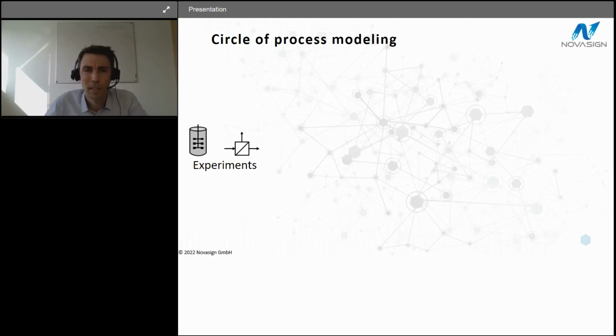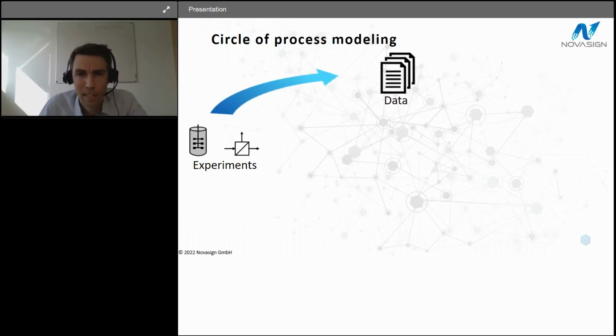Based on that, you can then think about which experiments to perform. What are the critical process parameters I'm looking at? You can do this with a risk analysis, for example, to investigate which of the factors are really important and which are less important. Then you think about which experiments to perform. Afterwards, you collect the data. And when I say collecting the data, we're collecting the offline and the online data, because there's value in both of them.